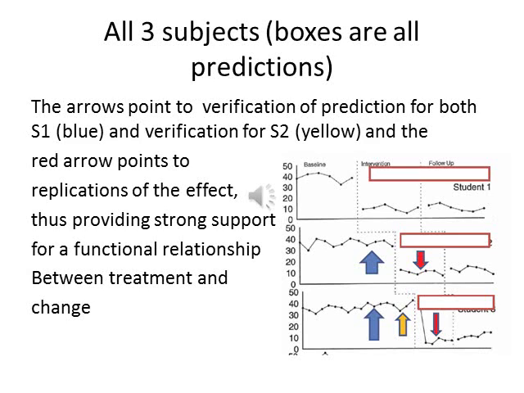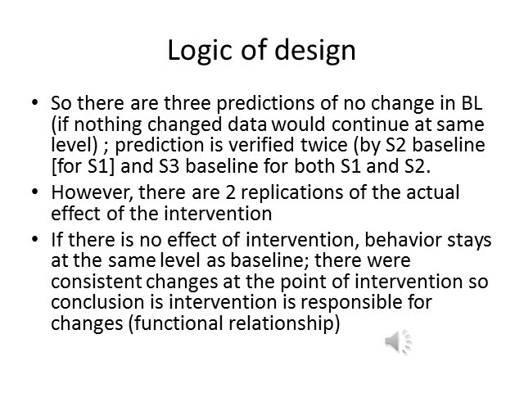So with a multiple baseline, typically speaking, we have at least 3 different data series, in this case subjects. It could be behaviors or settings. Those are illustrated in your textbook. And we have a system that still allows us to verify predictions about what would happen if nothing was done, and to also replicate the effects. In other words, to have strong evidence that it is in fact the treatment and not something else that caused these changes. Let's summarize again.